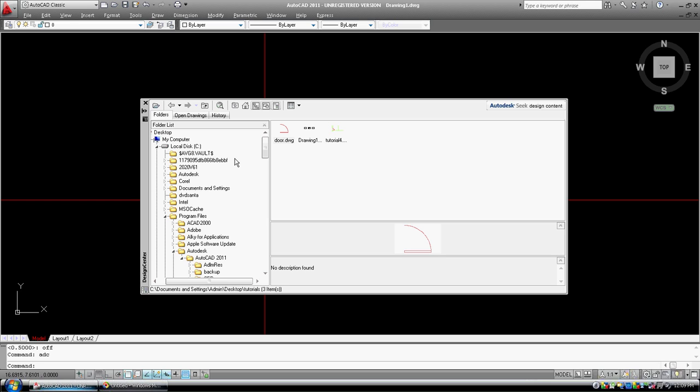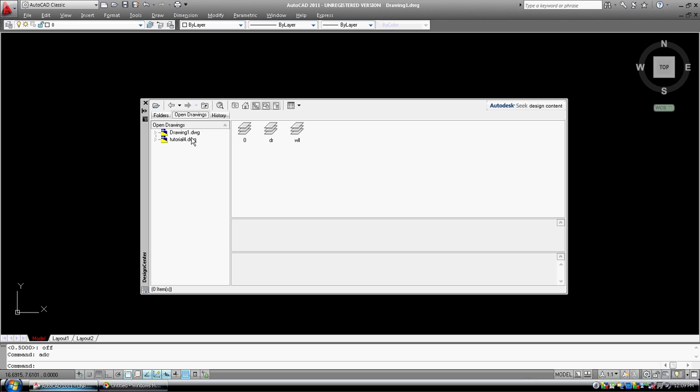This is an Explorer, a Windows Explorer type thing. It's showing me my open drawings. So I have drawing 1, the one I just made, and I have tutorial 4 where we were before.